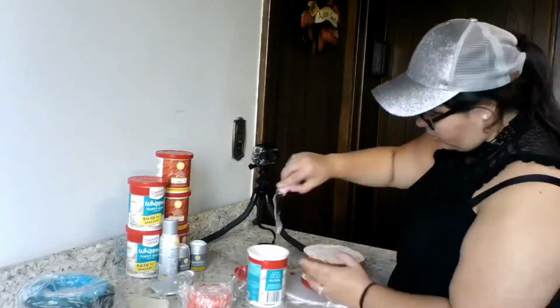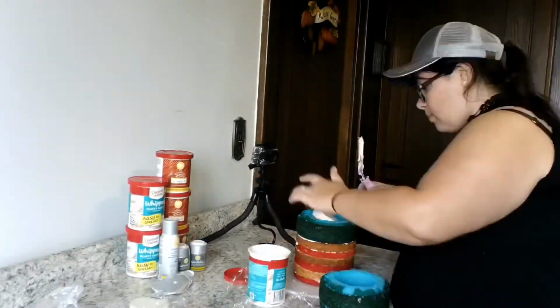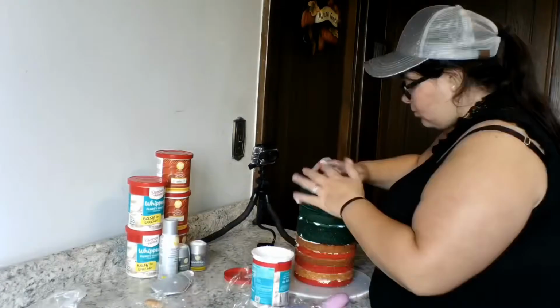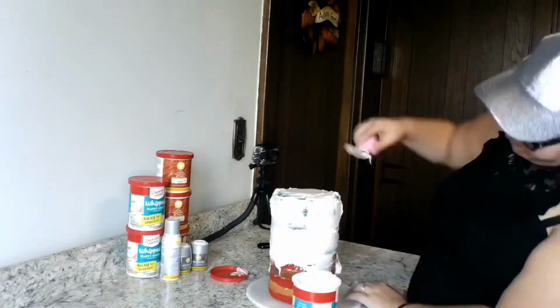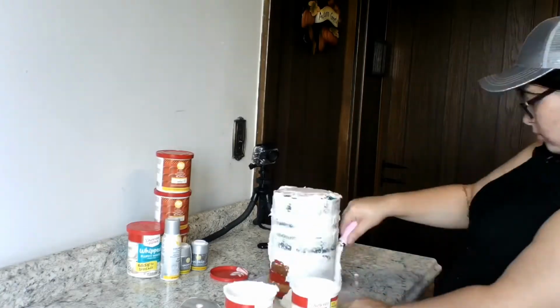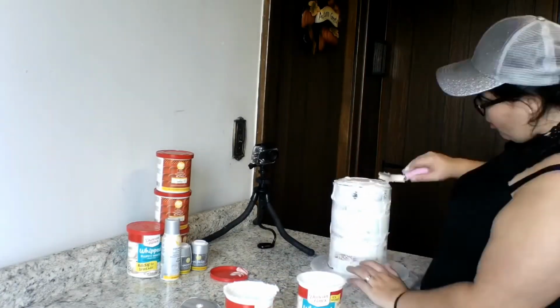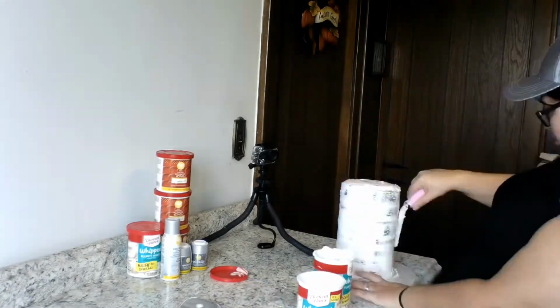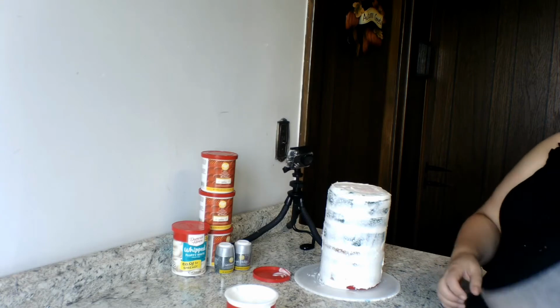And then when I was stacking, I tried to do as thin of frosting in the middle as possible so you couldn't see the frosting between the layers. And then I put the frosting on the outside real thin. I think it's called a crumb coat. I don't know. I just see it on all the baking shows I watch. So that's what I did, hoping it would make the outside layer of frosting look better.